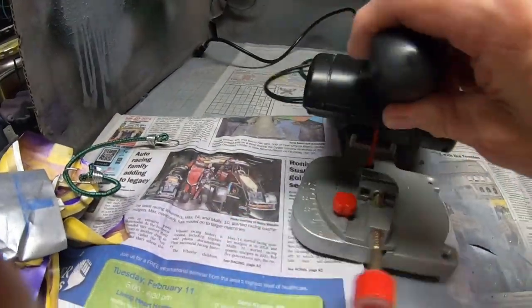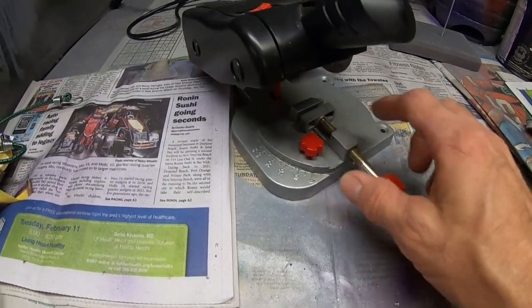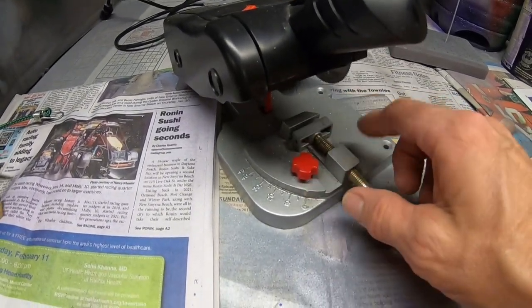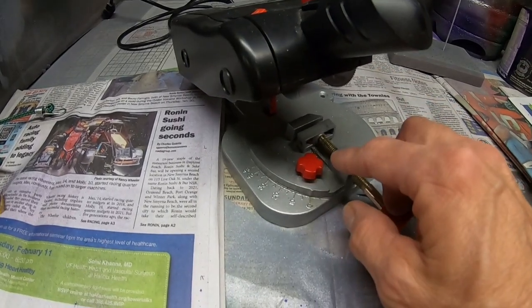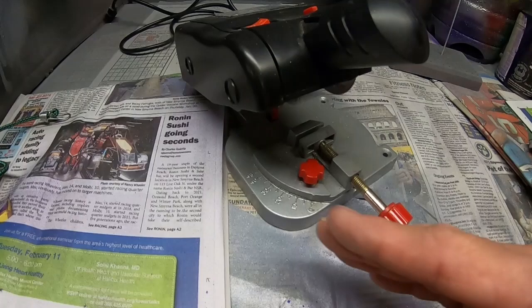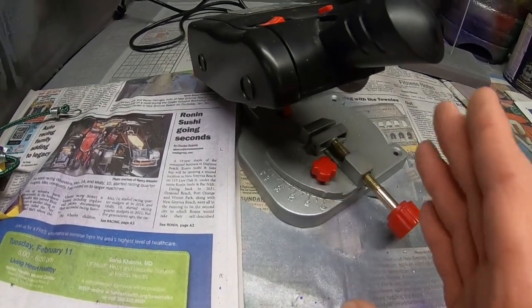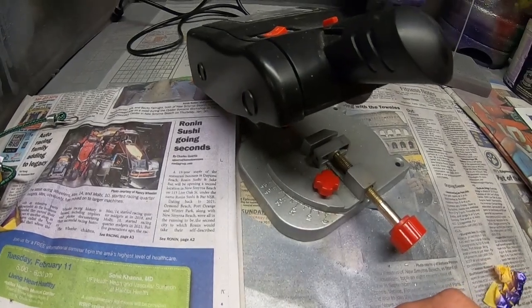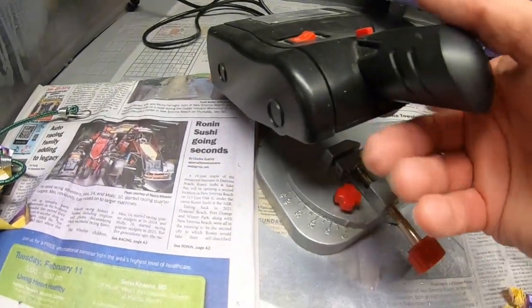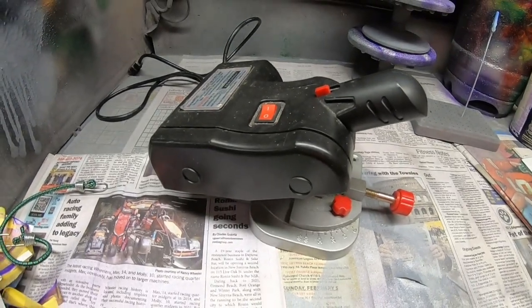and for angle cuts, you have a guide. This is adjustable. This is what holds your tubing here, and this will reel out and hold pretty good sized stuff, but you can cut any angle you want. Like when I make custom exhaust tips or stacks, I'll angle cut them. I like that. But yeah, it's really handy, and like I said, not expensive.